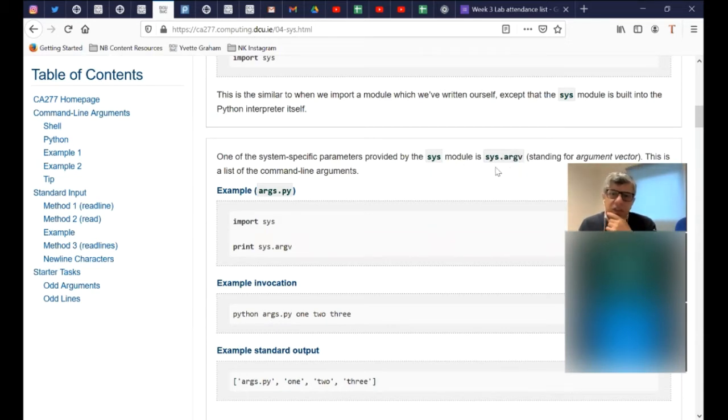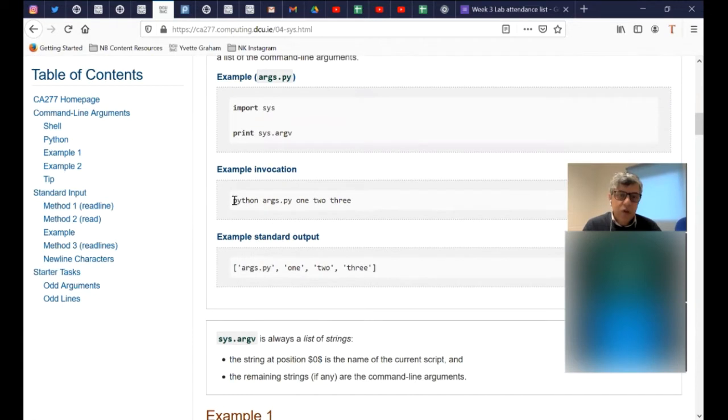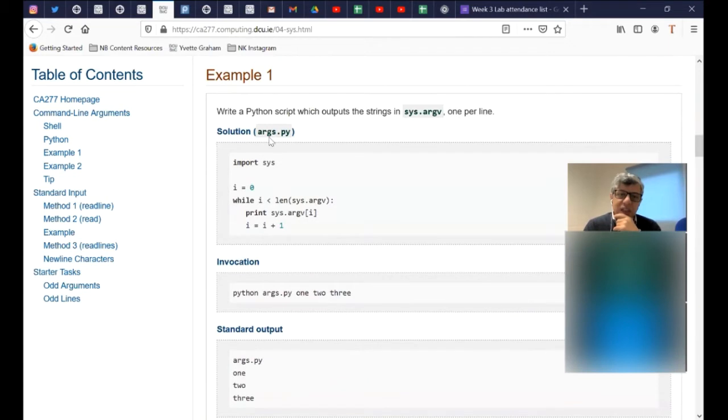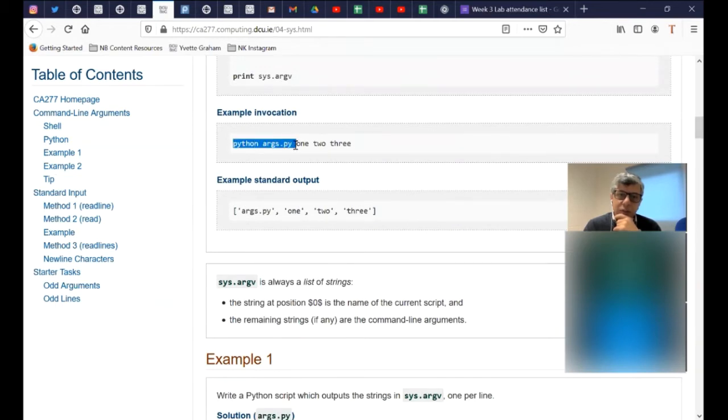Anyway, like I said, we have something called argv inside Sys, and it stands for argument vector. This is a list of all the command line arguments. For example, if you say print sys.argv, it does something for you. Let's see what happens. I want to call python args.py and then 1, 2, 3. That's the name of the script I have written in Python, and these are the parameters I'm passing into this script to be interpreted by Python. The output should be something like that. Probably here we can see it a little bit more clearly. Imagine that's the file args.py, which we called here. Remember, we say python args.py 1, 2, 3.